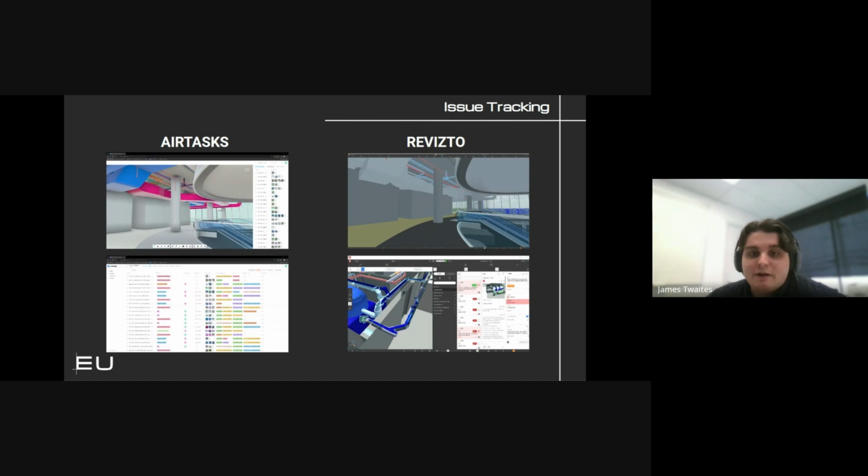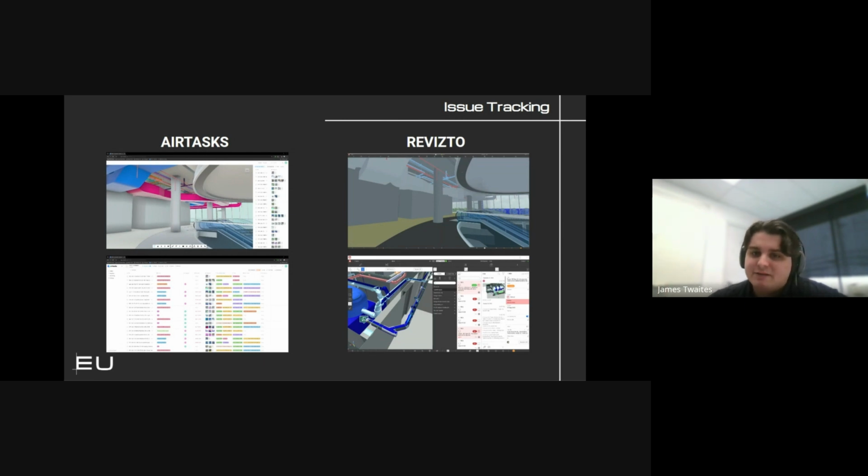And on the right there is Revisto. It's more of the industry standard issue tracking platform for BIM. If project ownership is mandating and budgeting BIM on a project, this often ends up being their decision and their direction. It's pretty tried and tested, but it is expensive. Each user needs a separate license, which means that deciding whether you're going to add someone to your process is a decision rather than a given.